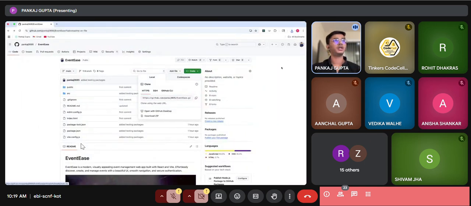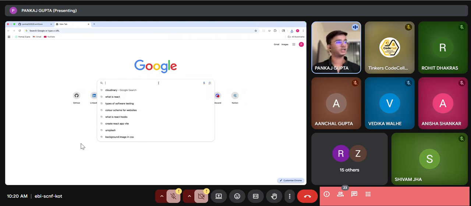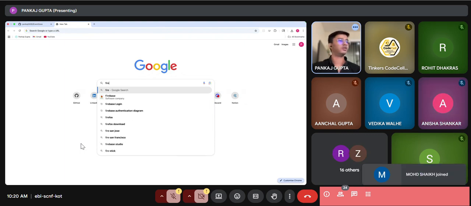So after downloading the folder and opening it in VS Code, we will do the Firebase setup, if anyone has not done it yet. Okay, first Firebase.